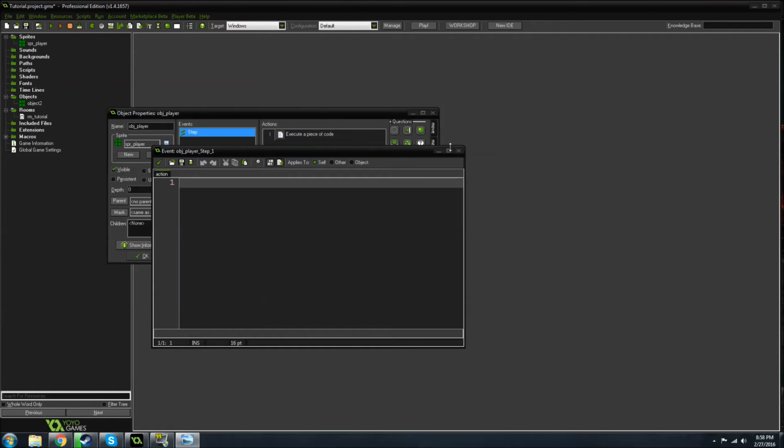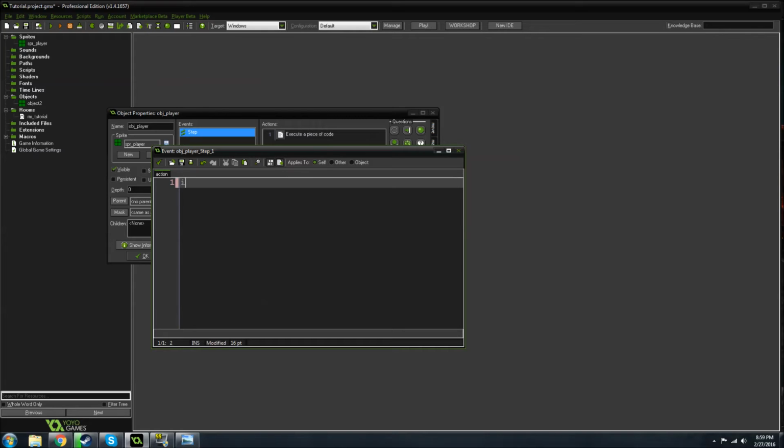So let's shift that over there. What I'm going to do here is show you guys how to add in basic player movement on your screen for, let's say, a top-down RPG game, or sort of like a third-person top-down-ish sort of thing.